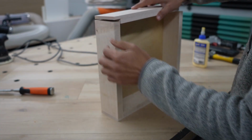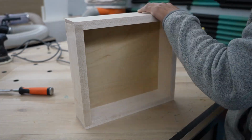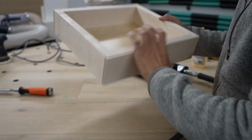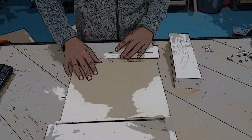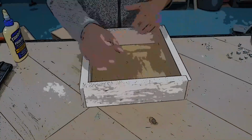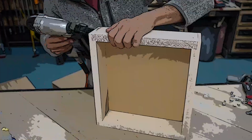I cut some rabbets on the two side pieces for the joinery, and I cut out a groove on the table saw for the bottom panel, about a 1/4 inch from the bottom. And this is my preferred method these days. It goes pretty fast and the box is very solid, and the joints come together nicely every time.